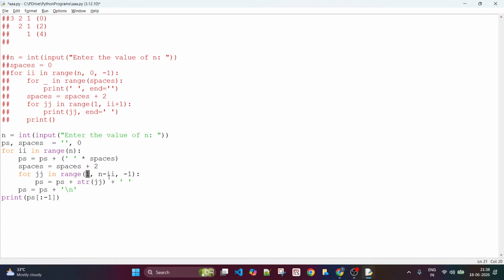The starting value is changing on each row, remember, okay? First row it is n minus ii, so you can start with n minus ii, because when i is 0, it would be 3. When i is 1, 3 minus 1 is 2. That is how it starts. But again, it has to go down to 1. So you need to put 0 as an end value. Make sense? And every time the spaces will be increased, and that's all.